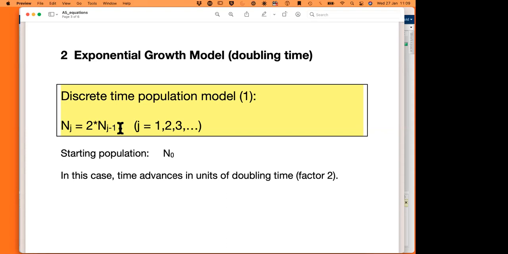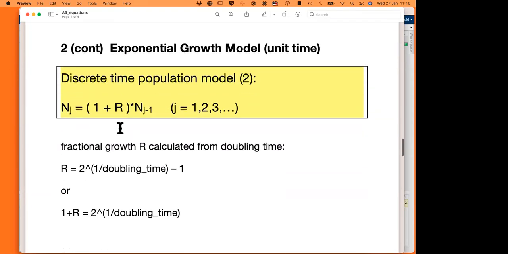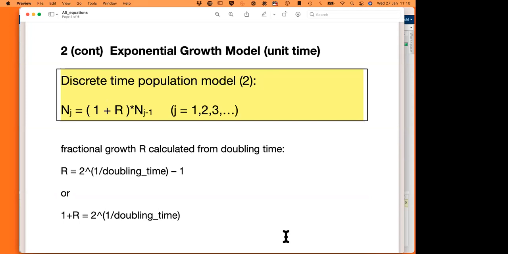Now this is of course something that's a bit particular, in the sense that you don't really want to set up models in terms of the doubling time, which is very specific for a species, and doesn't apply for other species that have other doubling times. So what we can do is refine this model a little bit and write down the same growth model of that population in terms of unit time, just per time unit, what happens here.